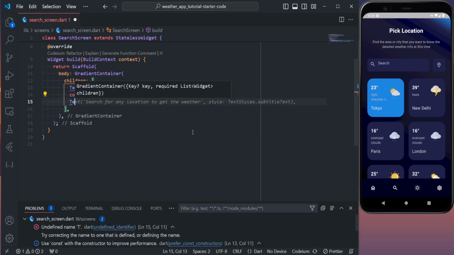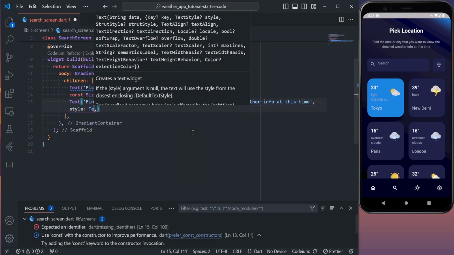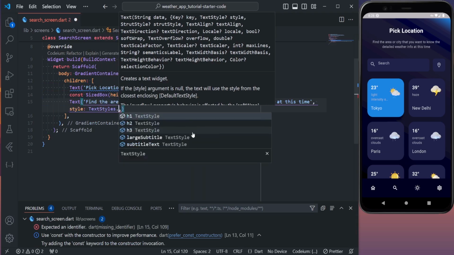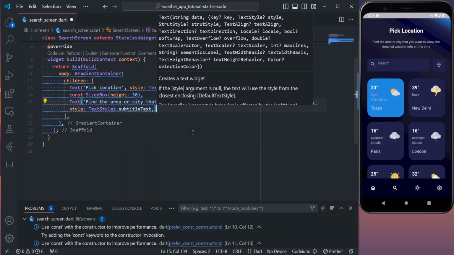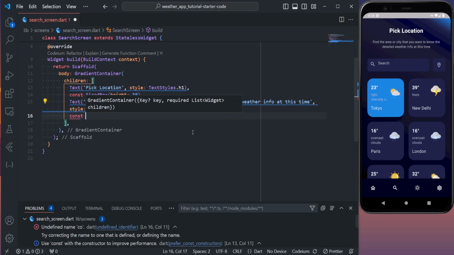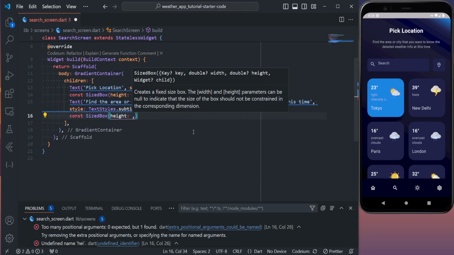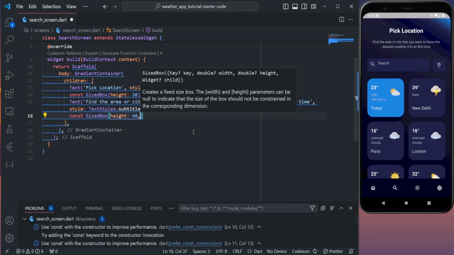Then I'm going to put another text, and I'm going to paste the contents here. And for the style, I'm going to use text styles subtitle text. Nice. And I'm also going to put another size box, this one with a height of 40 maybe.